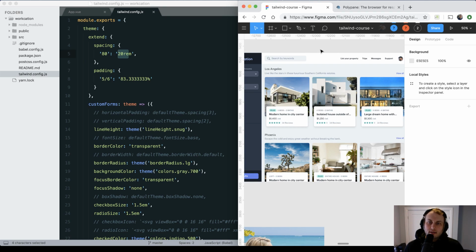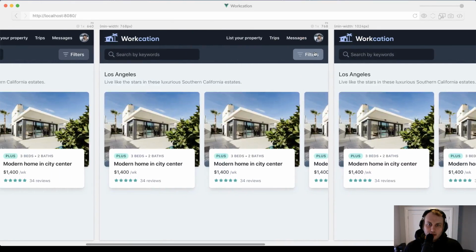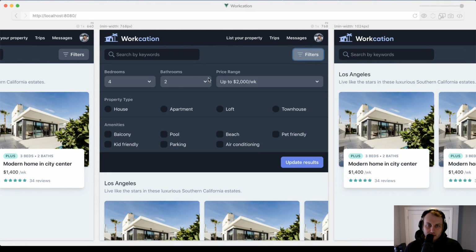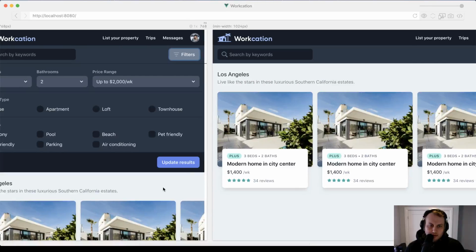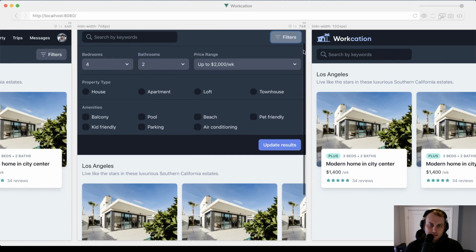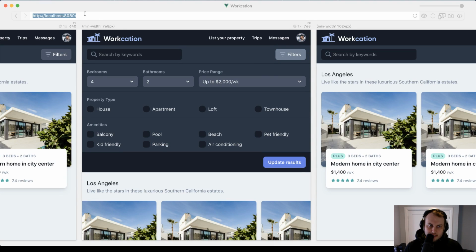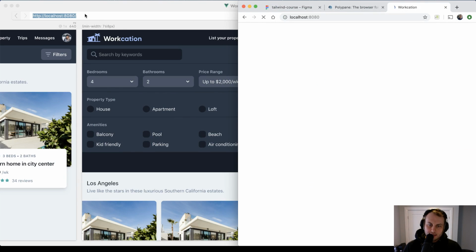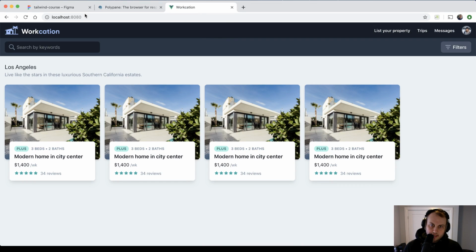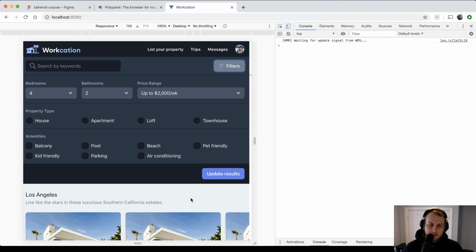Okay, so why don't we head over to Polypane here and check things out. I think the last spot we ended up on was the filter UI here. It looks like we got a little bit of horizontal scrolling here. I wonder why that is. That's suspicious. Is it there when the window's closed? No, it's not. Let's test this out in Chrome for a second just to be certain that it's not related to Polypane. So that's okay. But when this is open, yeah, there's a little bit of scrolling.